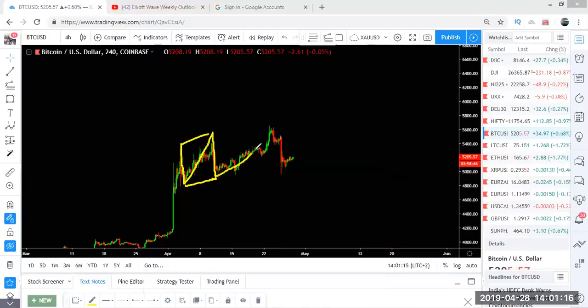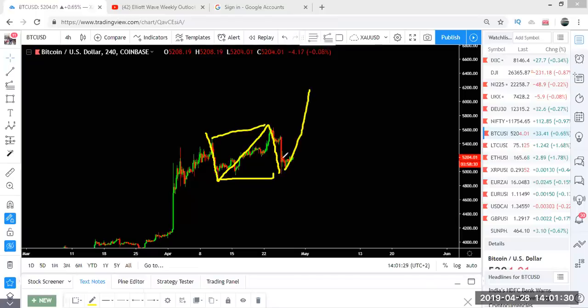Yes, we got the move to the upside. It did not go all the way as we expected, but at the same time, it was making a larger corrective structure, and that is now what is currently forming as a corrective structure. Now, this can be a running flat, or it can be an expanding flat. So if it becomes an expanding flat, it means it's going to break slightly lower and then push higher.